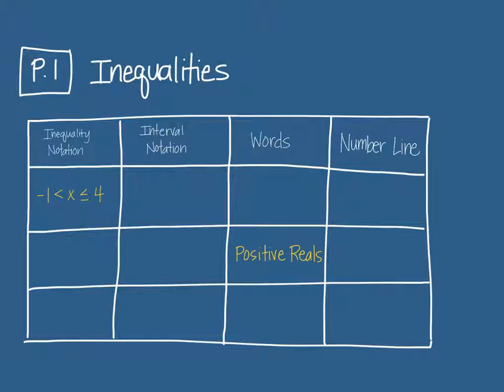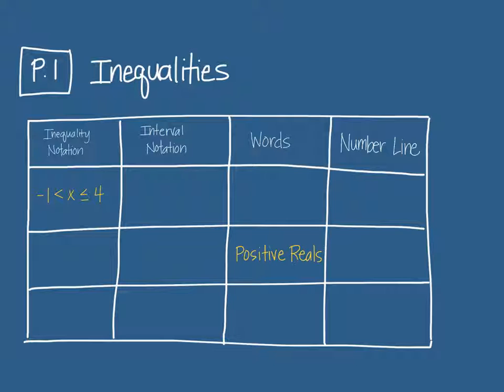So we're going to talk about 4 different types of things in inequalities. The proper notation for an inequality, the proper notation for an interval, which sometimes, because they both start with the letter I, those get a little confusing. How you would describe it in written word, and then how you would draw it on a number line. Again, this should be review, but we'll just lay the groundwork so that we're all talking about the same thing.